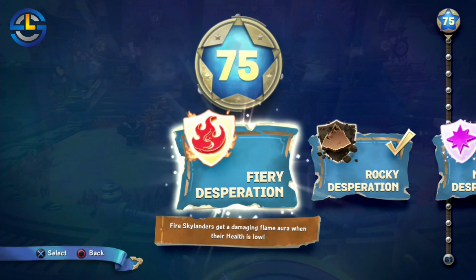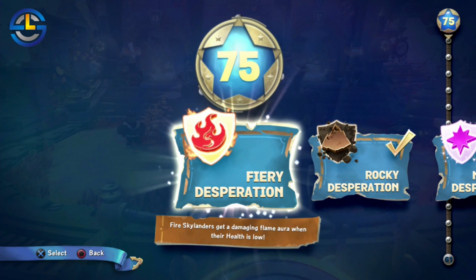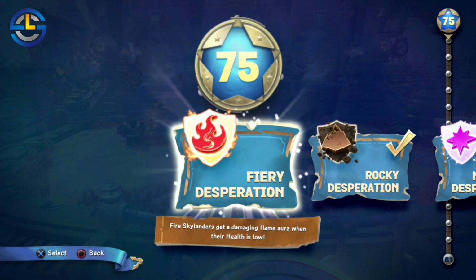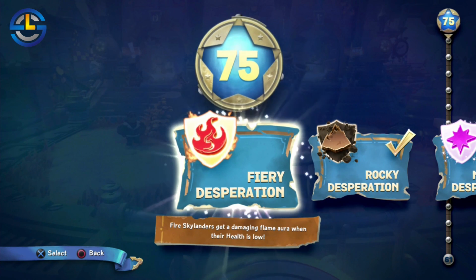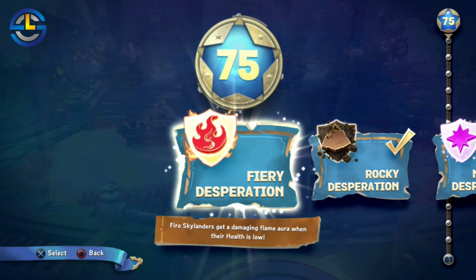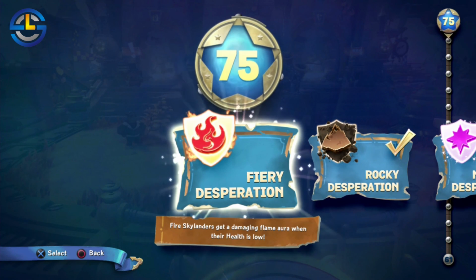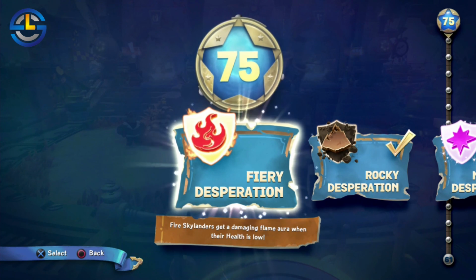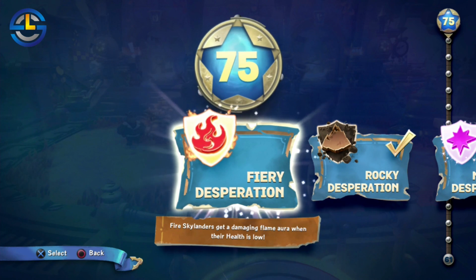So that's it. There are 75 levels or Portal Master ranks and all the powers that you can choose from. You can come back here at any time and change what you chose the first time. You can change these as often as you want when you're in the academy, but that's all there is to it. So enjoy your powers, and I'll see you next time.